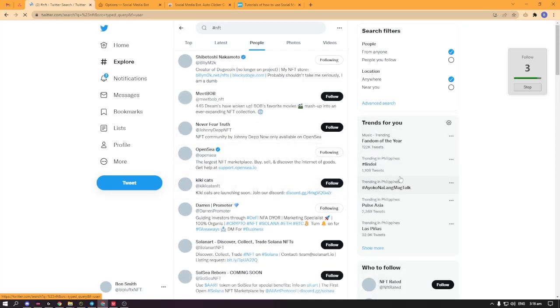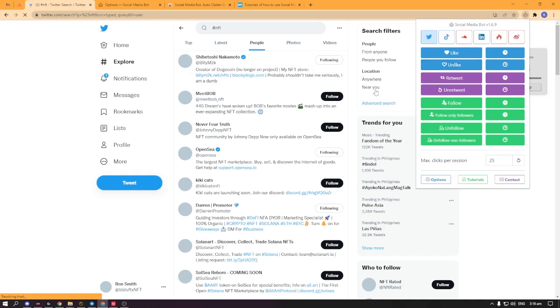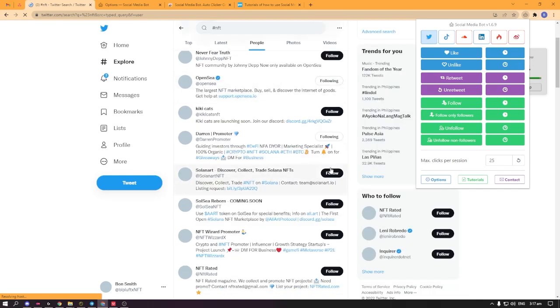And you can use this on TikTok. You just have to do the same process. Click this bot, click on TikTok, and go to the specific page or community that you want, and then like their posts, retweet, follow or unfollow. It's all up to you, and that way you can grow your NFT community, or any community that you are in. It's pretty simple to use, pretty fun, and pretty convenient for me.